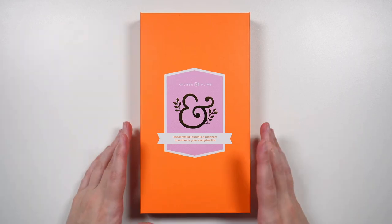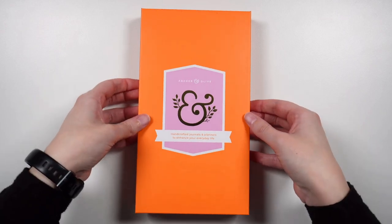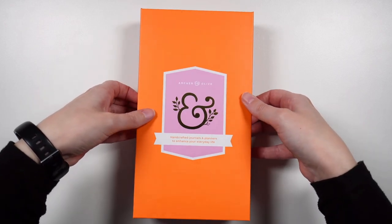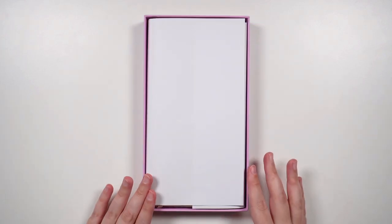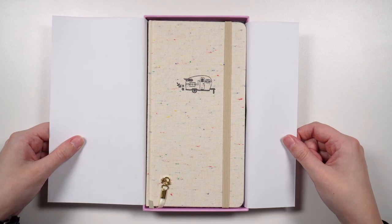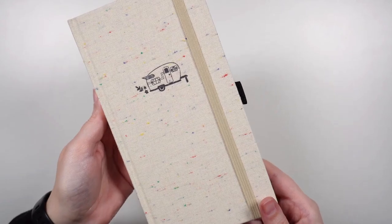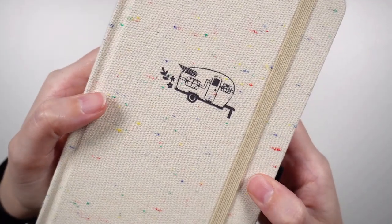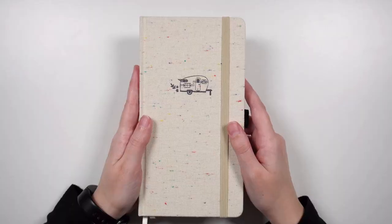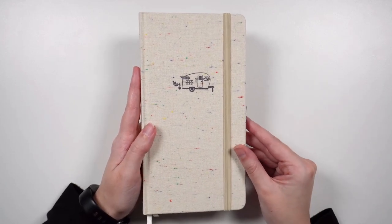When I saw the orange, I was a little bit apprehensive because, not gonna lie, orange is not my favorite color. But if we remove our notebook from the box to have a look at the cover design, you can see that we need not worry because it is not orange — it is a funfetti color, or what I'm calling funfetti at least. It is a cream-colored linen cover with what effectively looks like little colored sprinkles throughout it, which is pretty cute.